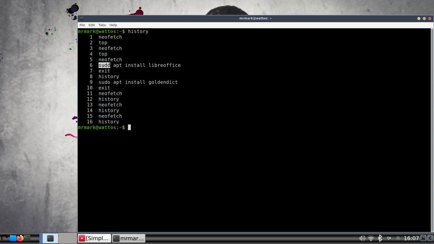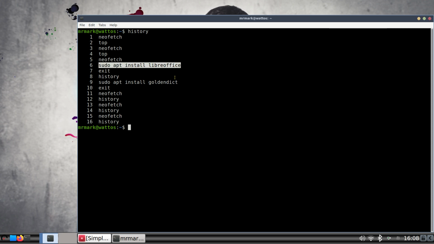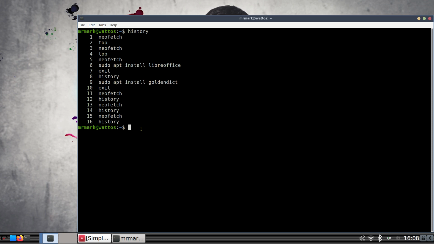So super user do space apt space install is the install command, space, and the package name or software or application, in this case LibreOffice. So sudo apt install LibreOffice and sudo apt install Golden Dict. That's the dictionary. I could use either the word exit or Alt F4. It doesn't matter. Alt F4 is more convenient.